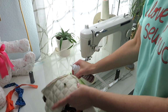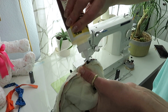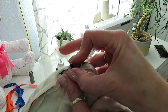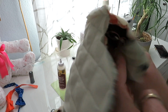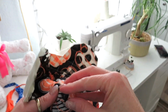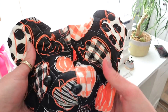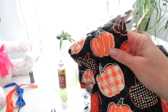All right, so now we're gonna put the glue, just a couple little dots of glue. And then we're gonna take our little end and push it through. And so that's why I keep the seam open, because it's a little more bulk. And then once you flip it around, then you can turn your nose the direction that you want it. I think noses go this way. That's how I always do it, but you can do your nose however you want to do your nose. All right, so now we have 2 eyeballs and the nose.